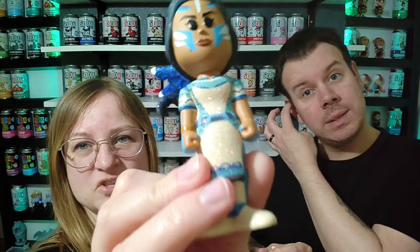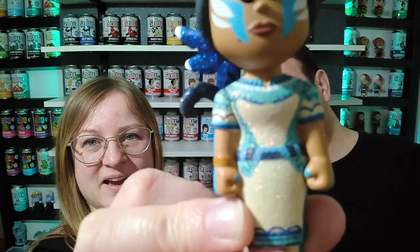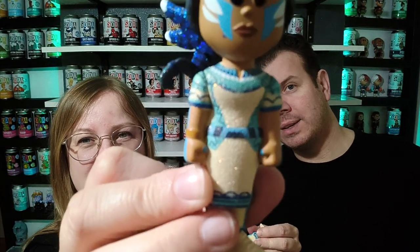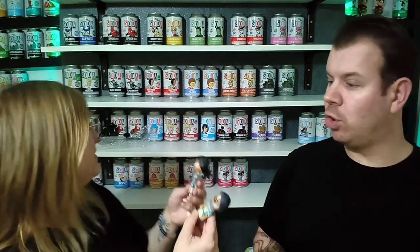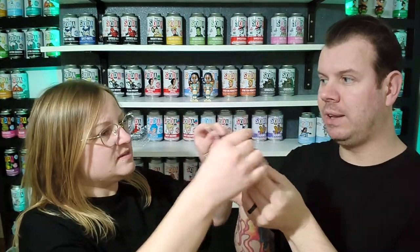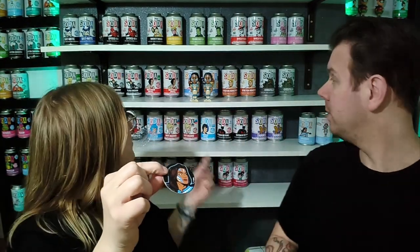So pretty - and the dress, there you go, the camera has picked it up - you can see it's like a gold color. You couldn't really tell it was a chase until we were right up close - it's not obvious, it looks normal when you first take it out. We don't know how many of these were made and there's no count on the products - it just says 'glitter and glow.' So does she glow as well? Let's see - glitter and glow! How cool is that!